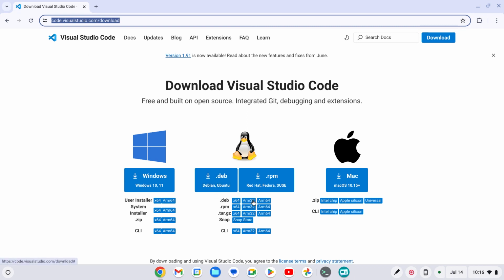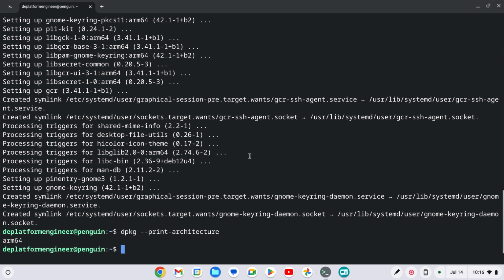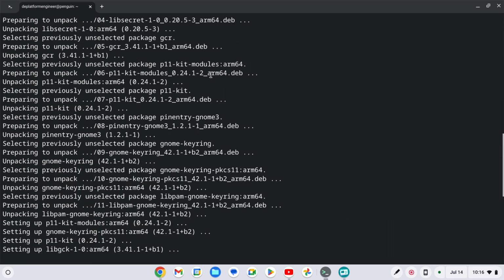Now you can see that there are three options in here. So which one do we want to download? To find that out, you need to get the architecture of your machine. You just run a pretty simple, useful Linux command for that. I can already see, if you can see all these downloads, it's all ARM64.